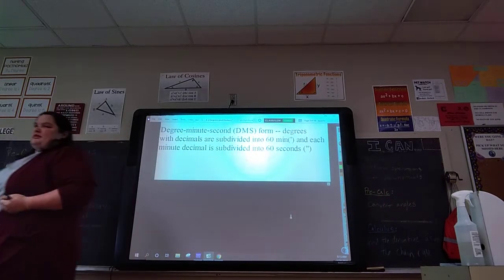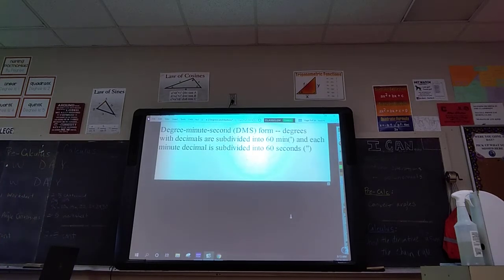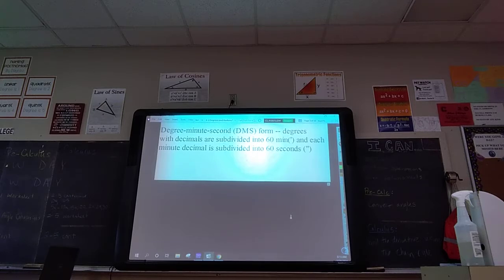So the first conversion we're going to do is something called degree minutes seconds, or DMS form. So basically this takes a degree that's a decimal and subdivides it into two other categories. Okay, where this is used a lot is like in GPS coordinates. Usually with longitudinal and latitudinal directions, you get some sort of degree, and then you get a minute and a second. Okay, it's really helping to pinpoint a location around the globe, because our globe is circular, and so you can't say, well, go 100.25-ish degrees. That's hard to locate.